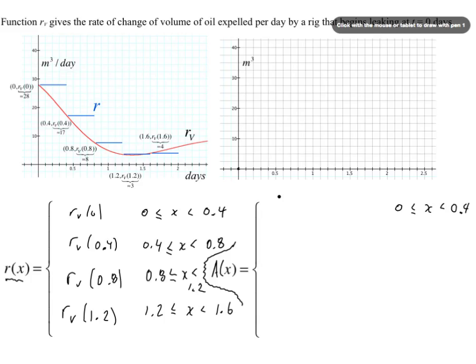So our y initial is 0. Y initial is 0. Okay, so then you have 0 plus the change in y. And then the change in y is the rate times d of x, basically. Rate times change in x. Good. Okay, so the rate is r sub v of 0.